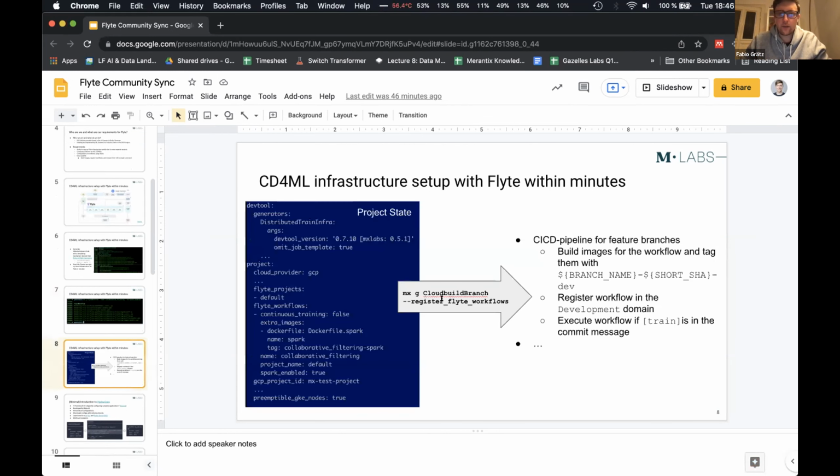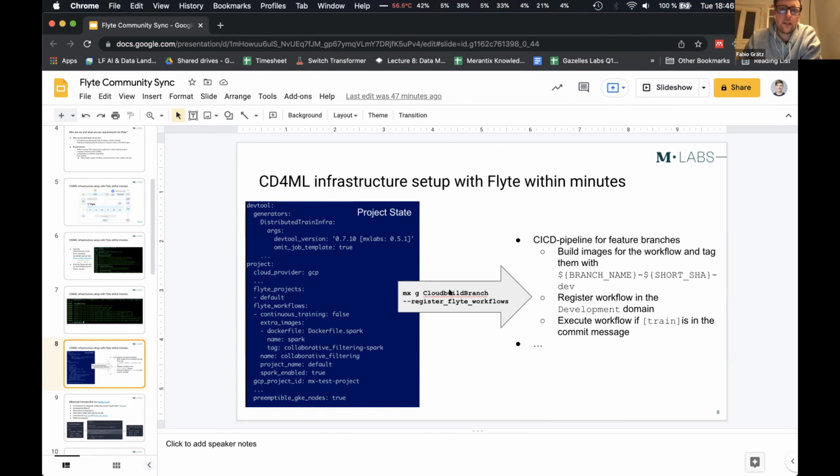Then there is some other generator that will take the information that the user provided and that was serialized to some state file. I know this is a lot of code, the details are not important here. What you're seeing here is basically what the user entered as the CLI args. It's saved to some file, and then later when you run another generator, it already knows what you entered. That's the only idea here.